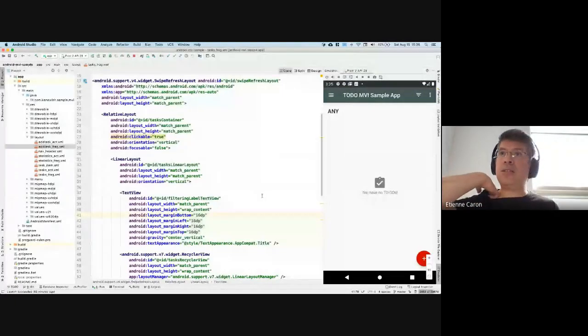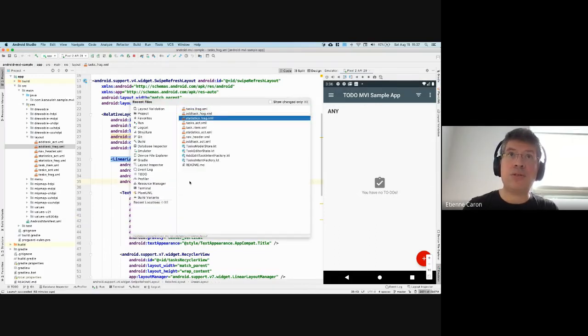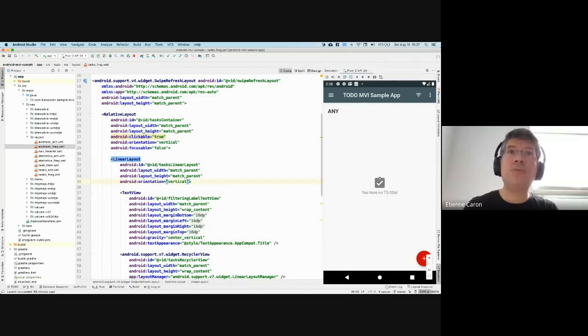I'm not going to get into the big details here, but here we have a to-do app that's running in the Android emulator. If you're familiar with Android, this is a new feature. The emulator is now hooked into one of the Android Studio panes. I kind of like this because it avoids having to alt-tab out of everything all the time. So right now we're running this to-do app, and I'm just going to show you a little bit of what the XML layouts used to look like. For the screen that we're seeing right now, it used to be, let me see, this is the one now.